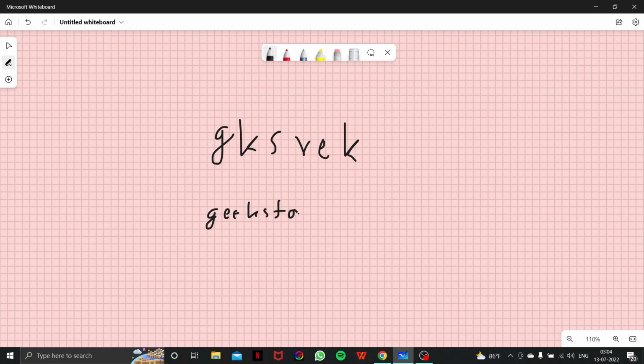Now let's see if this string is there in it. See, we have G, and then we have K, and then we have S as well, then we have R here, then we can have any of the E's here, and then we have K.